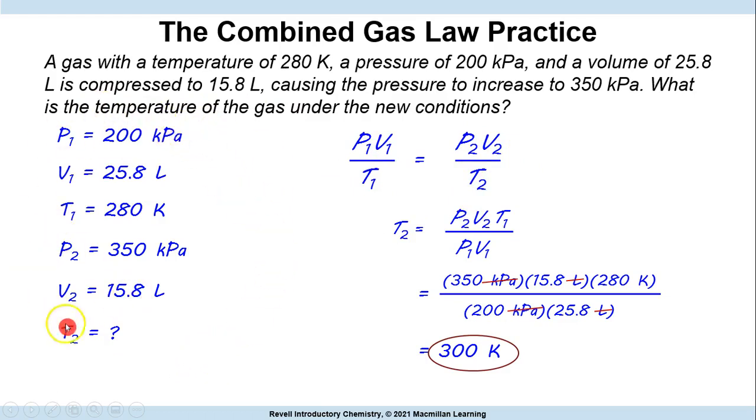So in a situation where you see 5 of these properties given to you, you are going to use the combined gas law. Okay, 5. Now, for Boyle's law and Charles's law, when you are given 3 of the factors, so you will always be given 3. Now, how do you know if you are using Boyle's law or Charles's law? That is just going to depend on the values that you've been given, the property. Is it the temperature and the pressure, or is it the volume and the pressure? So that is how you differentiate that.